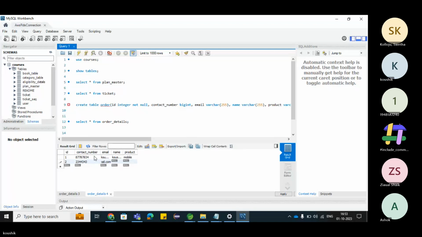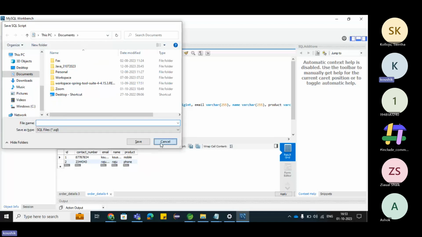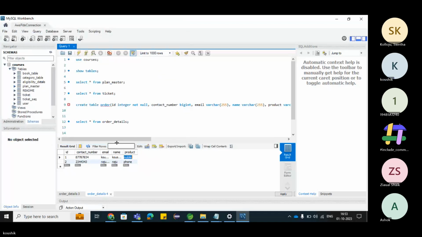Raju at gmail.com and Raju and phone. These are the two records. Okay. Save. Okay.